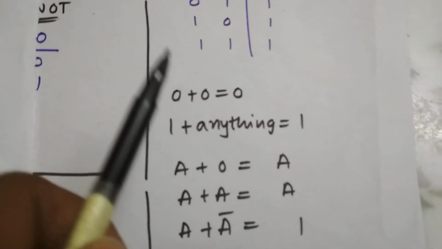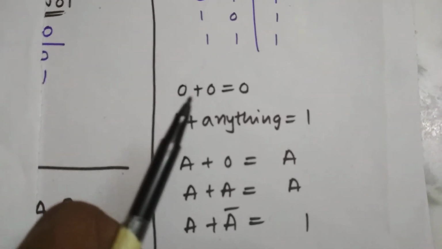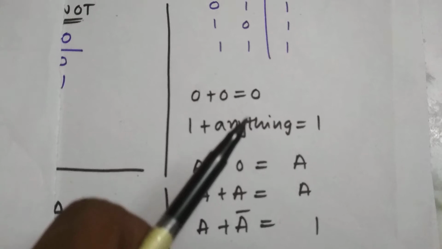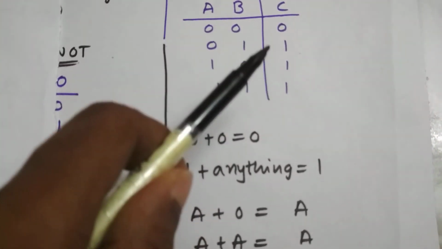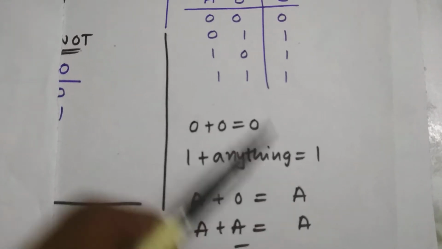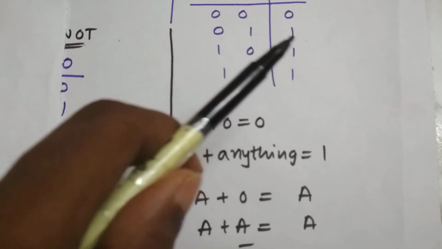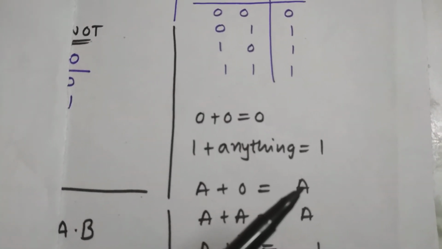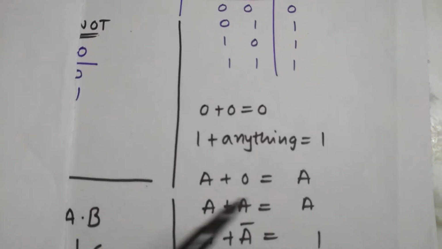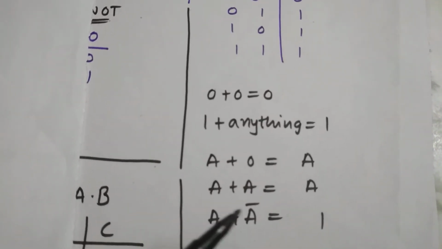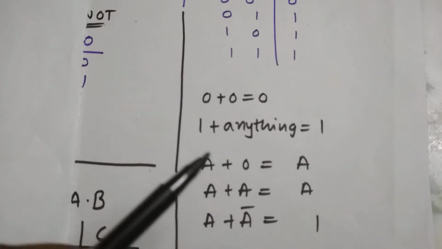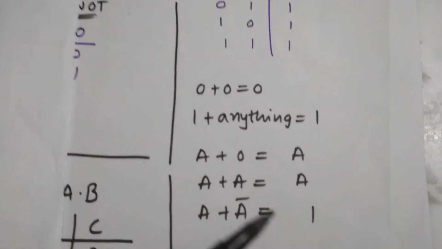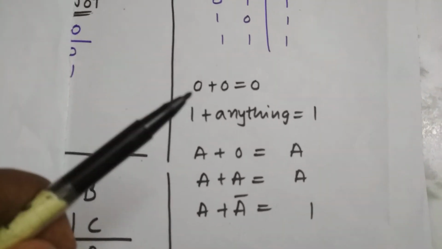From the truth table, these are the Boolean expressions which are mostly used in any expression to solve problems. So 0 plus 0 is 0, 1 plus anything is 1. A plus 0 is A: 0 plus 1 equals 1, 1 plus 0 equals 1. If we consider A as 1, then we get the output value 1. If it is 0, it will get 0. And similarly, A plus A equals A, and A plus A bar equals 1. So you can solve these simple problems by substituting your values and you will get the output. But do remember these because they are useful and make expressions easy to solve.